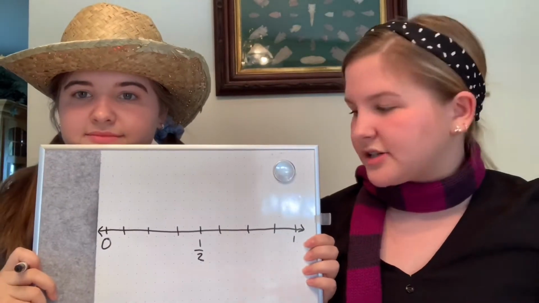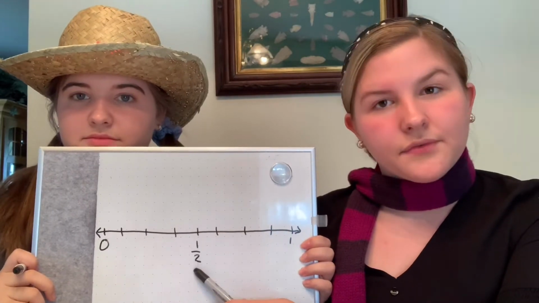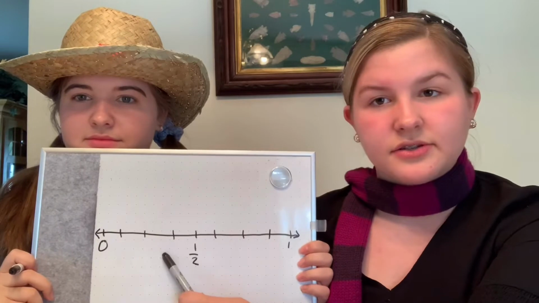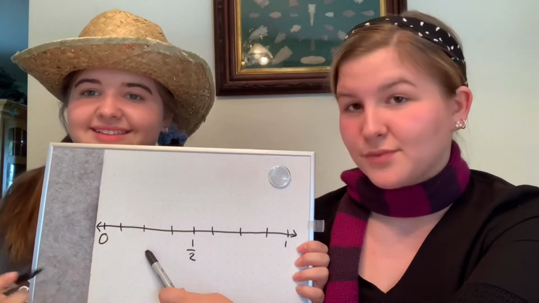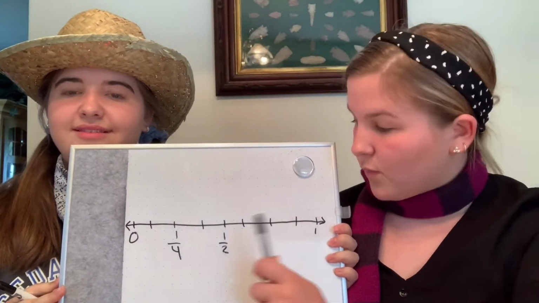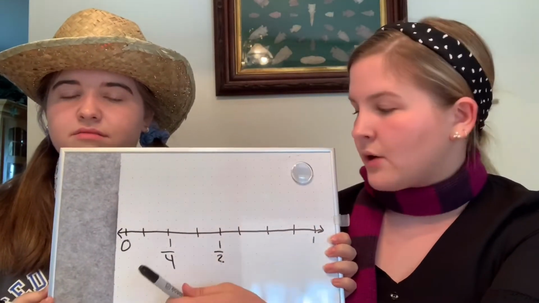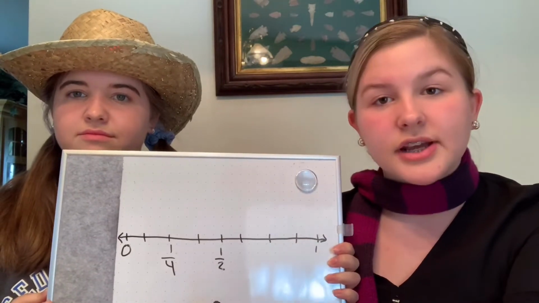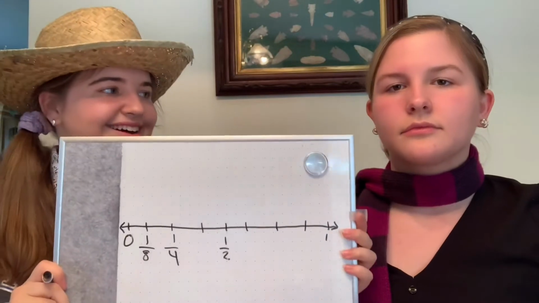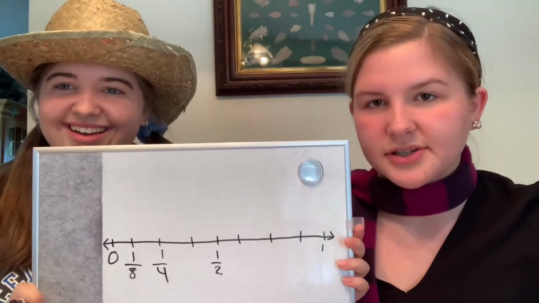So we're going to take a look at 1/2. Half of 1/2 is 1/4. So we know this is 1/4. 1/4 right here. Yes. Because half of 1/2 is 1/4. Now half of 1/4 is 1/8. Look at that, Miss Brown. We did question number 1. Please have that written in your math boxes.